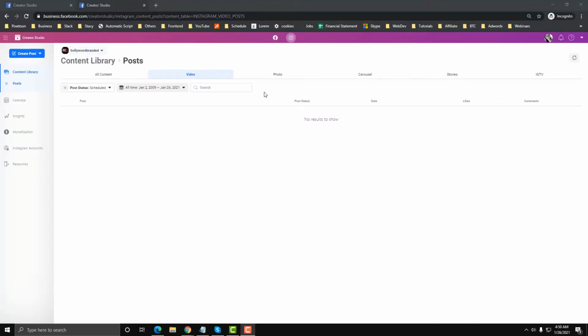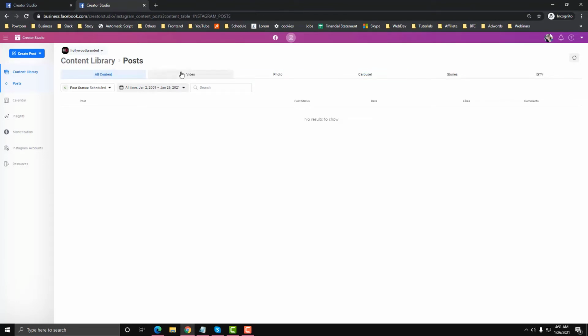So Facebook is really smart on this. They restricted other social media platforms from autopiloting content that is not a photo. So if you are publishing content on Instagram that is a video, carousel, stories, or IGTV, then you cannot autopilot that in other social media planners unless you use a push notification. But we want to make things automated, we want to make things autopilot. So a social media scheduler would not be a good fit if you are more focused on Instagram. So I would recommend using Creator Studio.